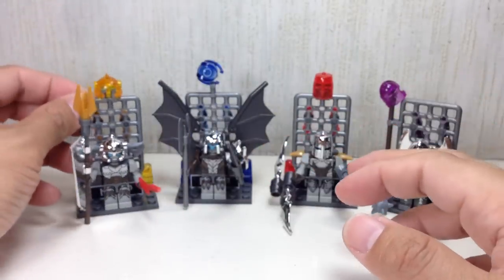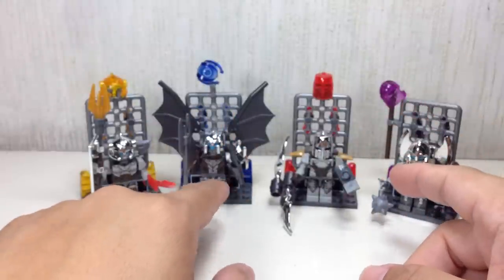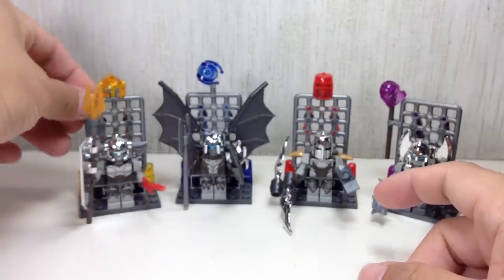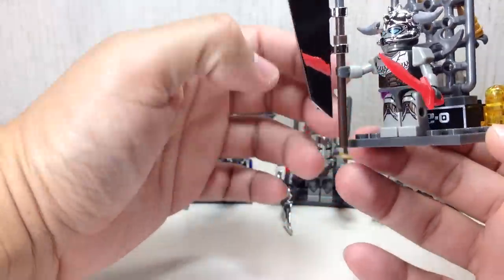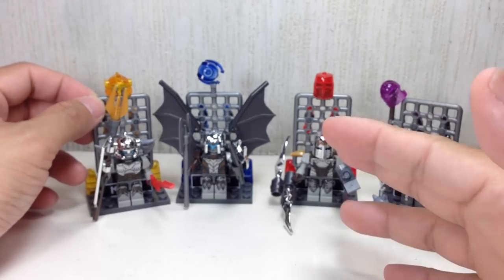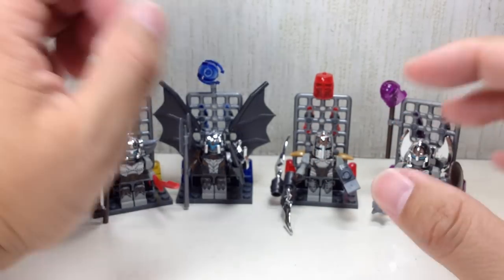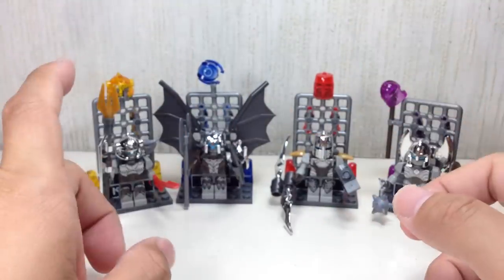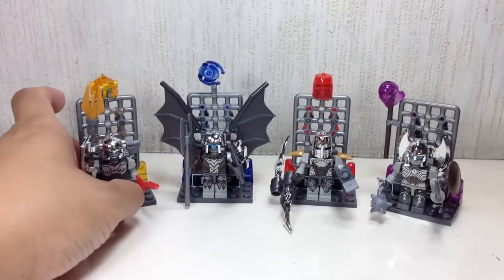I forgot to mention that each of the Dinobots also has a clear variant of the legs, helmet, and body. The bodies are all clear white — everybody has that clear white version of their Energon bodies. But the legs and the helmet reflect the colors they would have in the actual toy: Grimlock is gold, Strafe is blue, Scorn is red, and Slug is purple. If you see the Transformers toys, those are their representative colors. But if you want them in movie-accurate colors, this is how it should be. So that's Grimlock.